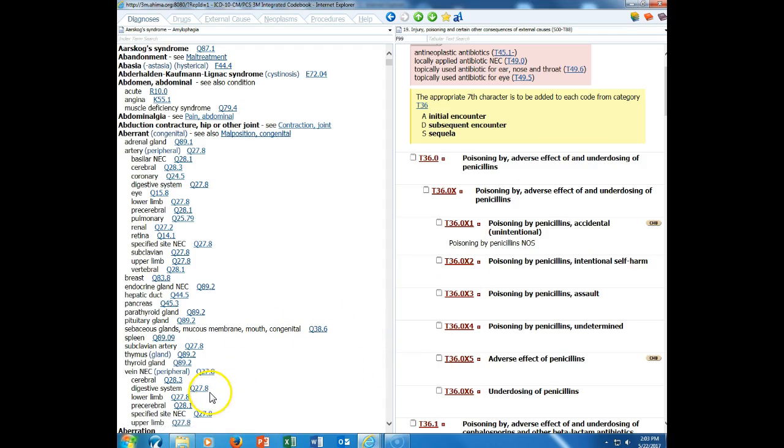Okay, we're going to end this lecture here because we're at our 20-minute mark. Your question for this lecture is, in the coding guidelines, how are new additions and changes identified when you're looking at the official coding guideline document? How can you easily identify additions or changes to that document from year to year? And that will conclude this lecture.